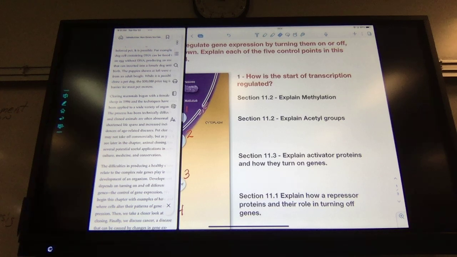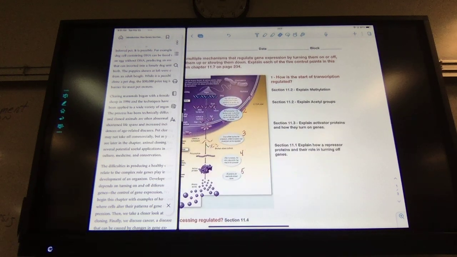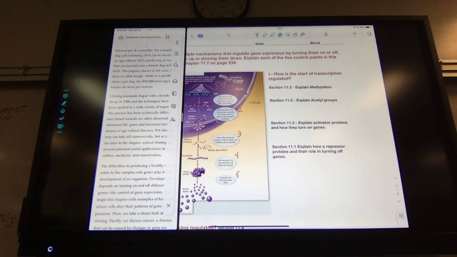After we go through these 5 types of controlling genes, you're going to be running a simulation. So you're going to be going to a website. This is a virtual lab. These notes right here that we're going to take are part of a lab grade. This is a 35%. And this is worth 20 points. So this is worth, what, 75% of next week's test? So it has the same value on it. So take good notes here and practice these notes because this is part of your quiz.